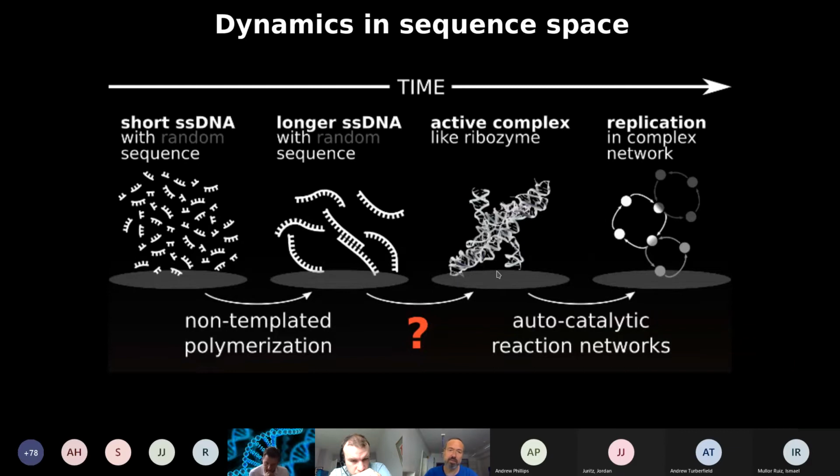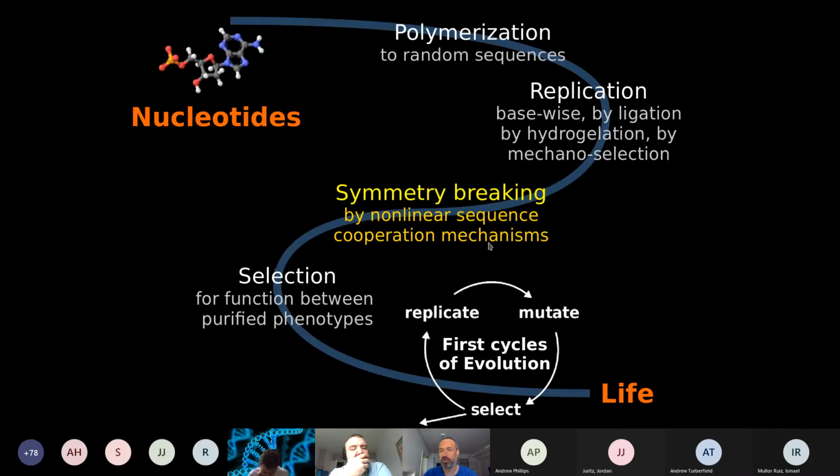So that's a new insight in terms of how to reduce sequence entropy. If you want to do that, ligation would be a really interesting protocol. So better look for that. That gives you a way of symmetry breaking the sequence space.